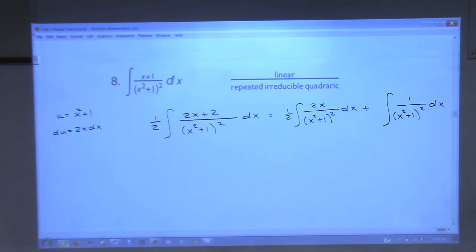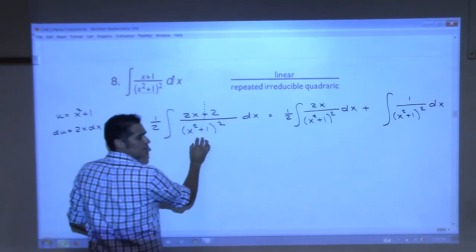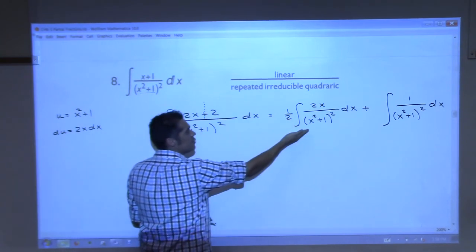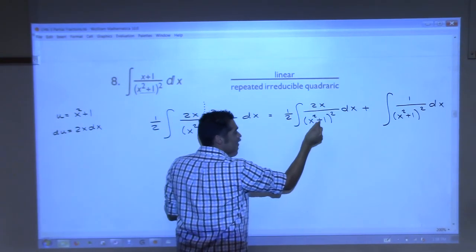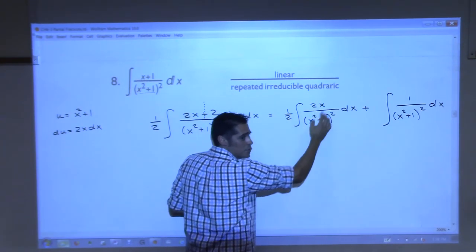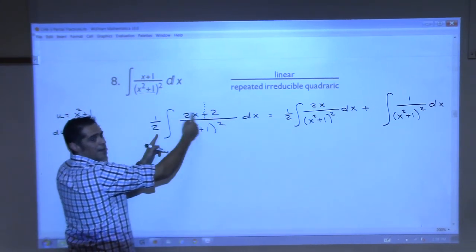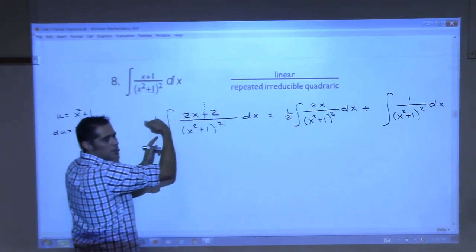That seem okay to you? Okay, what happened there is I split this into 2 integrals. I did this over this, plus this over this. So when I do this over this, there it is. I didn't pull the 2 out, and the reason I didn't pull the 2 out is because the derivative of this is that exactly. So I have 1 over u squared du right there. You see the 2 now on that one? So this one over this, I didn't care about the 2 up there, so I pulled the 2 out.